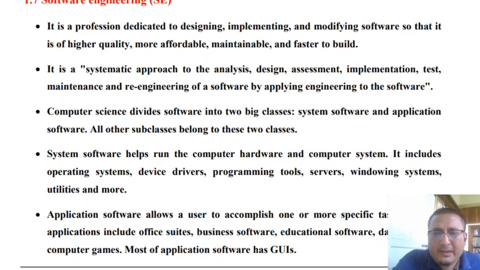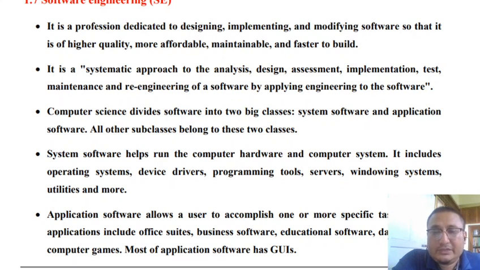Now there are two different categories in which a software product may be categorized. It may be system software or it may be application software. The basic distinction is that system software enables interfacing between a software product and a hardware product. The best example is the operating system, which enables a hardware system and software system to interact with each other.